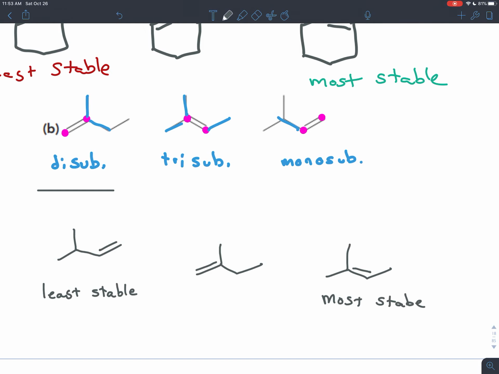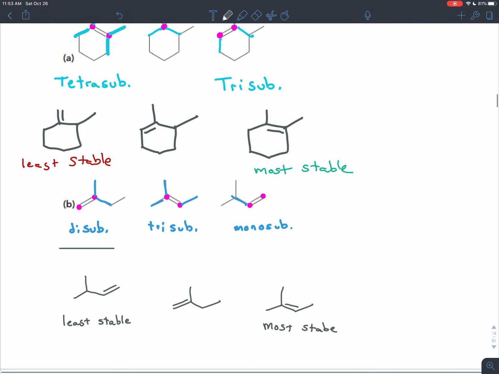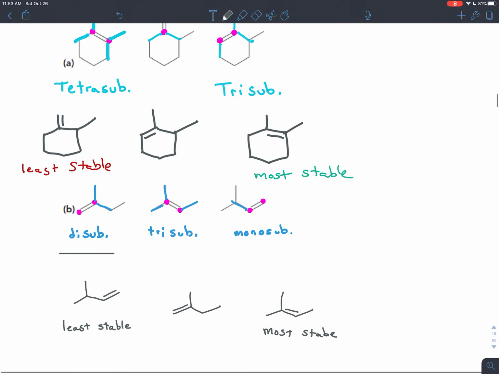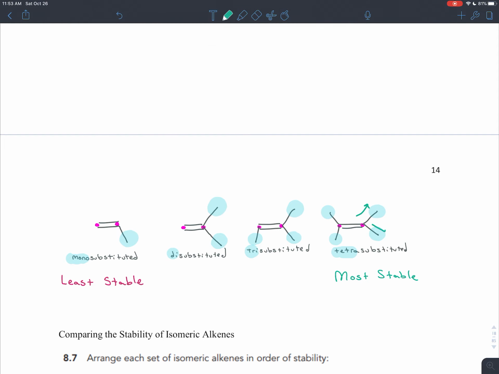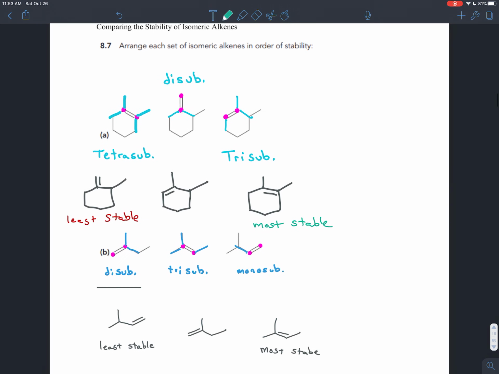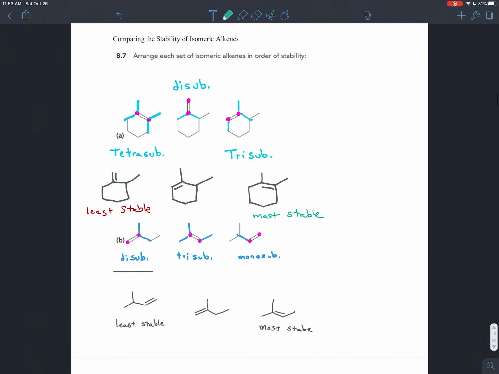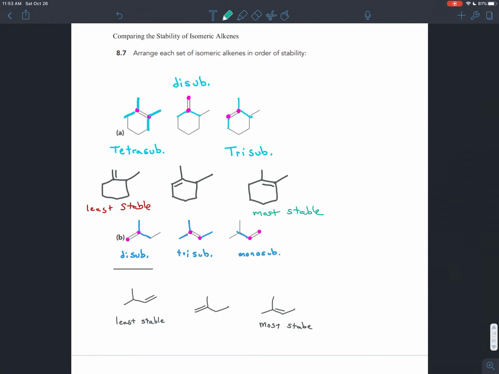So as the number of branches that are attached to a double bond increases, the double bond becomes more and more stable, because the electrons in the double bond are able to leak partly into the sp3 orbitals through hyperconjugation. And the more they do that, the more stable that charge is. Okay, so we're going to use this piece of information, the stability of alkenes based on how substituted they are, in our future problems.